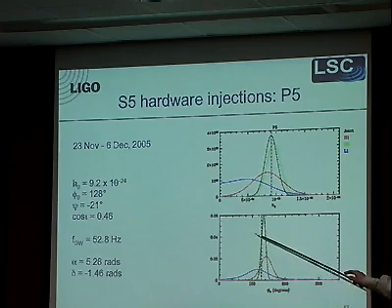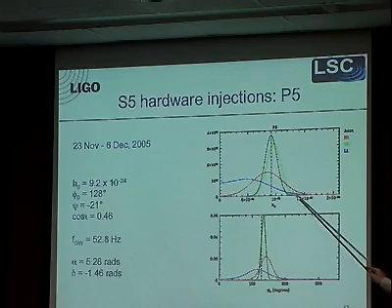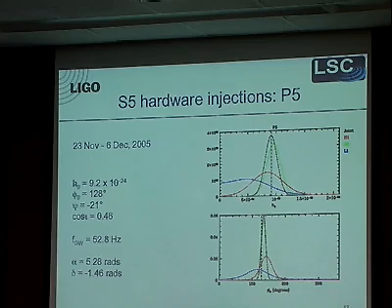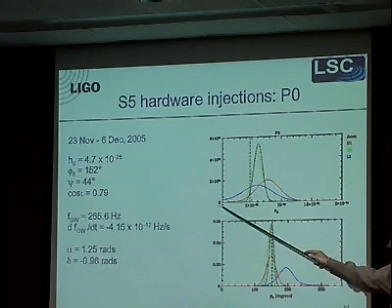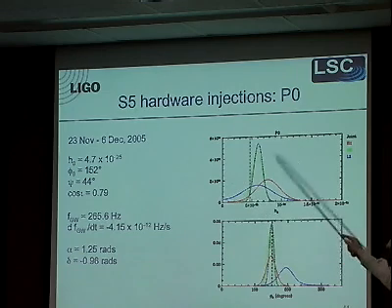And this is for a pulsar at a frequency of 52.8 hertz, so it's pretty low frequency. And L1, for example, doesn't have great sensitivity at that frequency, so you can see that the posterior is a bit wider. But nonetheless, you can recover the phase from the L1 detector without a problem. And this is just another example, and this pulsar was injected at 4.7 times 10 to the minus 25 into the S5 data. And that's really low strain, and we're still able to easily extract the signal from the data.